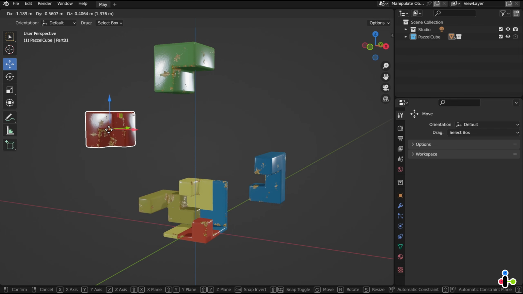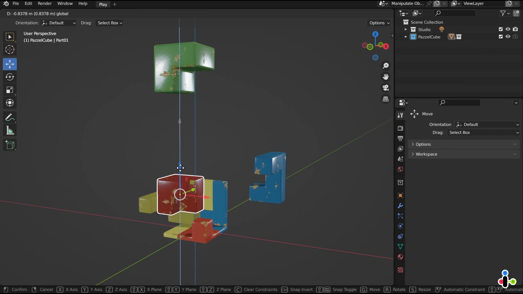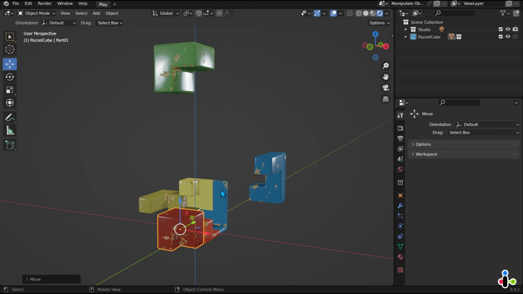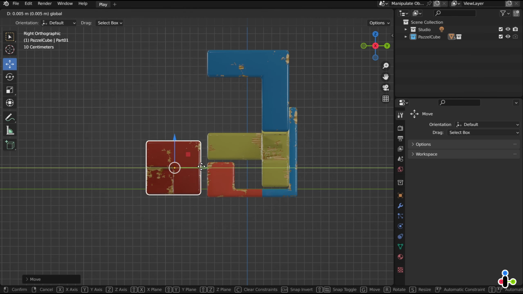If we want to confirm the movement, we release the left button. If we regret it, a right click will cancel the action. A left click with the mouse on one of the axes and dragging will move the object on that axis. It's important to note the importance of working from a specific angle. If we look from the side, it seems we are not even moving it in the right direction.